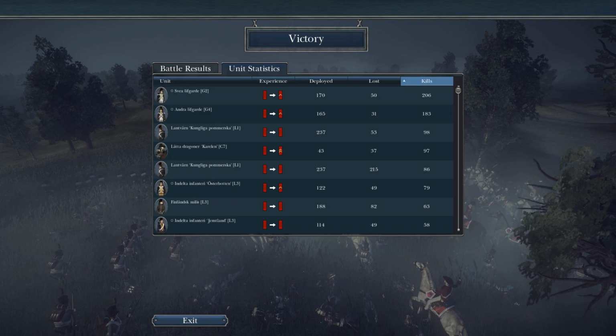But here's my unit statistics here. So yeah, the Svea Lifeguard and the Andra Lifeguard really doing some work there for me. But then I guess the Dragoons didn't do too bad because they got 97 kills. They did get some pretty decent charges there. And one of my units of Landwehren, so this is a cheap militia unit, 98 kills. This next one, 86 kills, so very, very good. And the Finnish militia representing there was 63 kills.